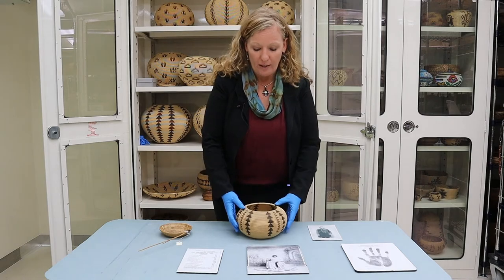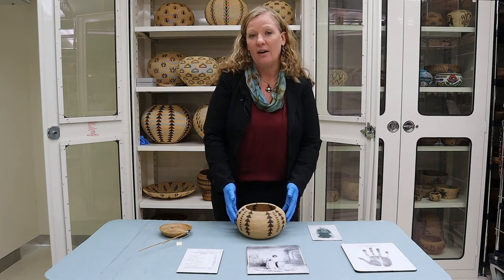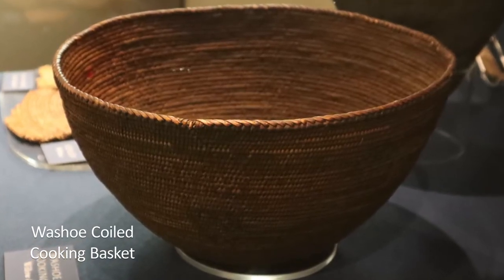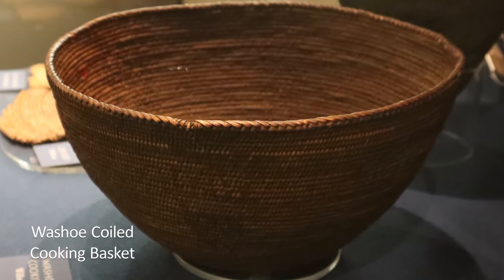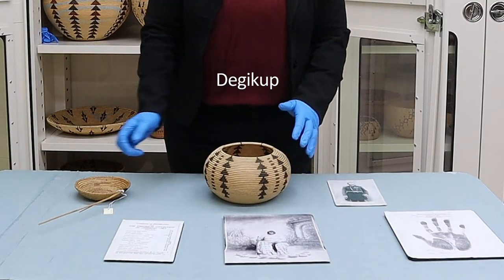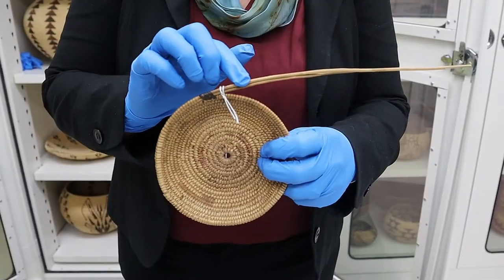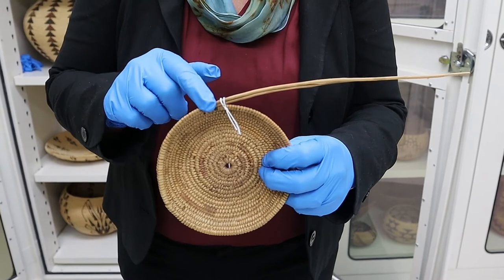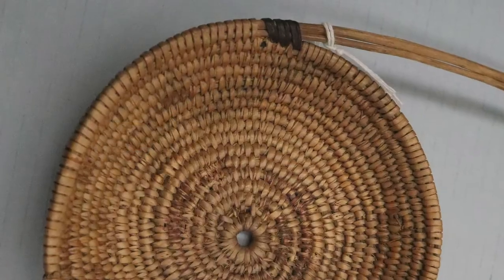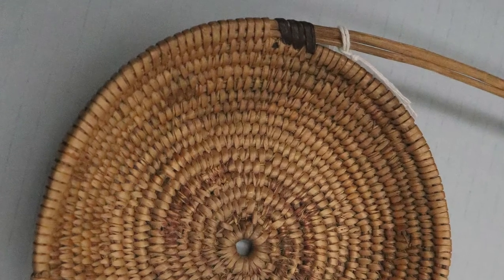So these are coiled baskets, and you can see that this shape is a little different than the utilitarian cooking Washoe basket that you would see before culture contact. And this shape is called a degikup shape. So the way that these baskets are made, here's an example. You can only see two rods here, but there's three, actually, and the three rods are stacked together, and then they're sewn with split willow thread, and that attaches those rods together as you move around in a circle.